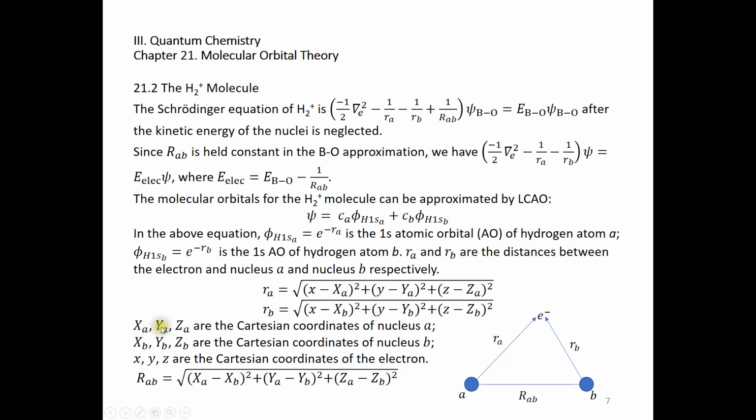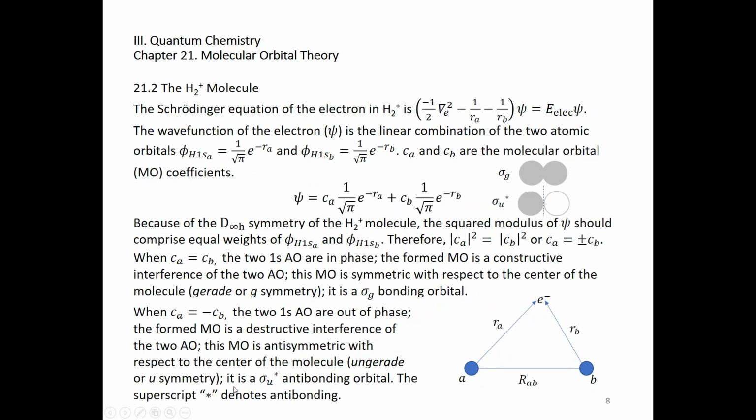Again, the uppercase x, y, z are the Cartesian coordinates of the nuclei. The lowercase x, y, and z are the Cartesian coordinates of the electron. So over here we also have the expression of the uppercase R, which is the distance between the two nuclei, the square root of the sum of these three squares. Again, when we try to solve the Schrödinger equation for the system, usually we'll just assume A and B have fixed positions. So this uppercase x, y, and z for nuclei A and B are just fixed values.